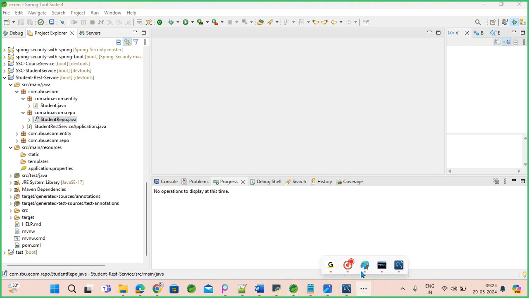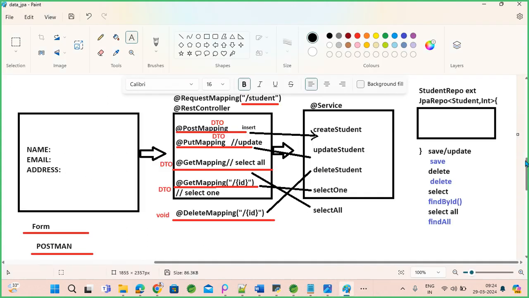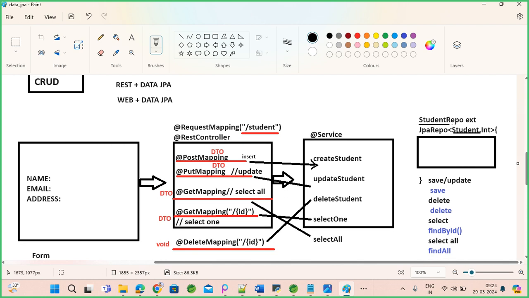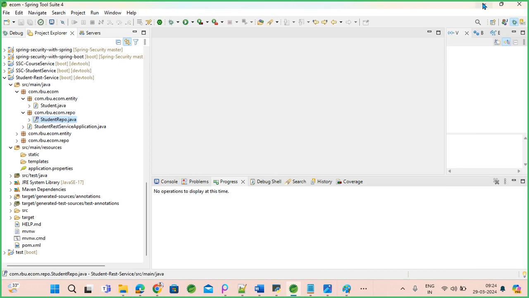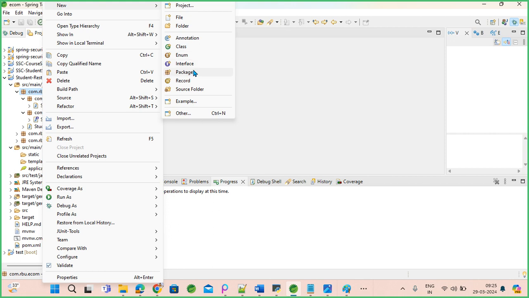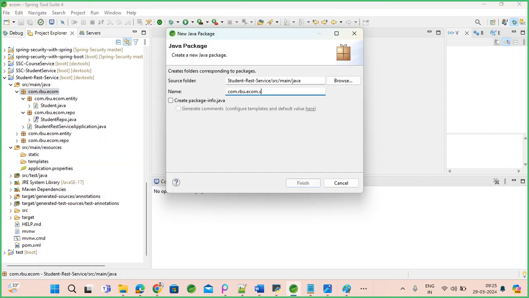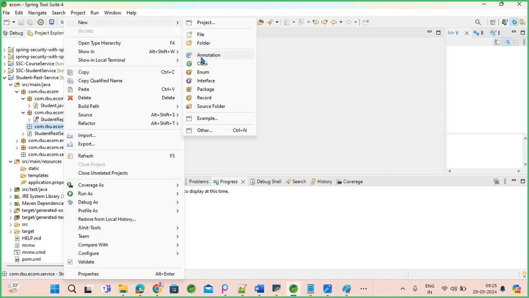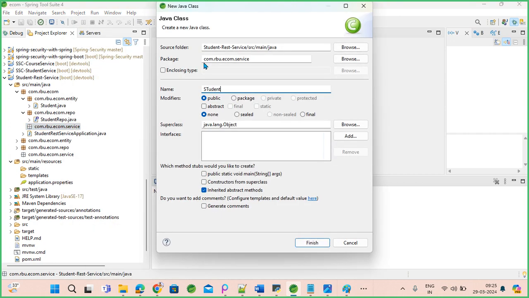If you see here, we started implementation from the backend, right? In the backend, the last component first: we created the entity, then a repository. Now you need to create the service. Create a service class. Create a service package and have a StudentService.